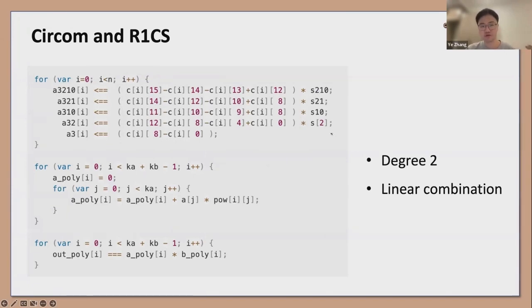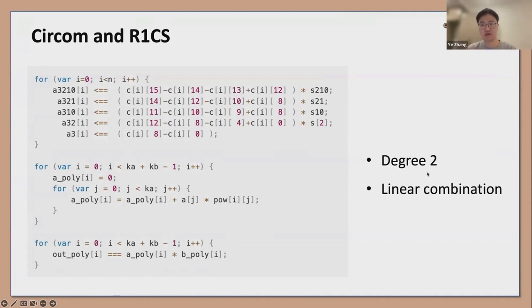Not all the constraints in Circom or R1CS are degree 2, but you can only allow one multiplication in each constraint. This A poly comes from some linear combination of variables. So R1CS and Circom have this format of degree 2 constraints.